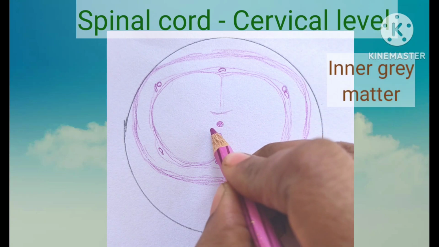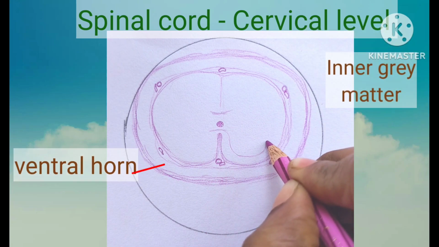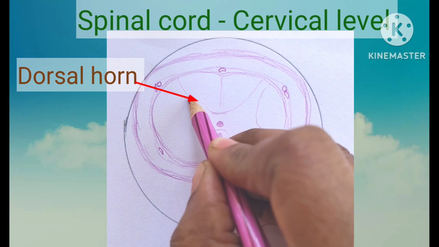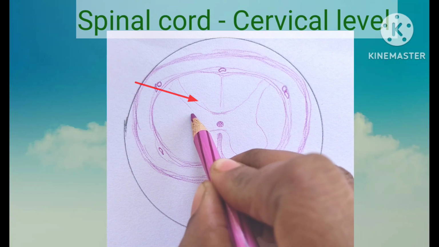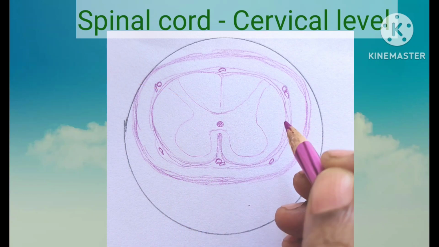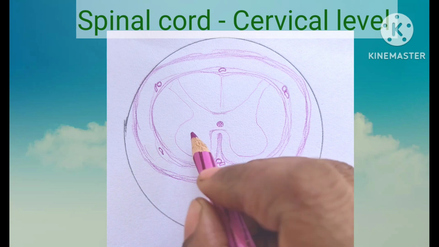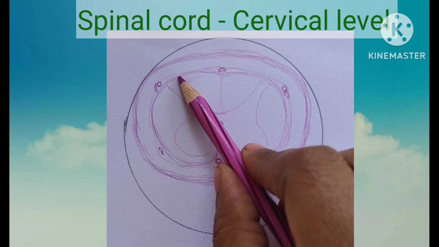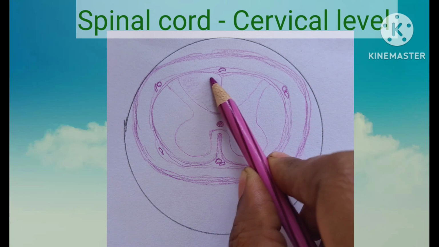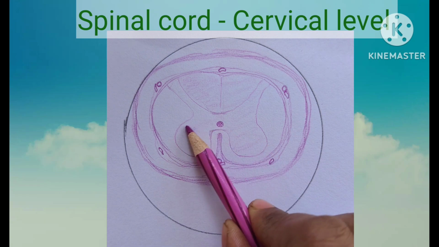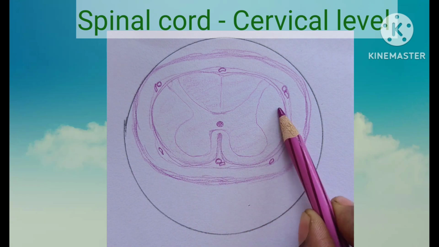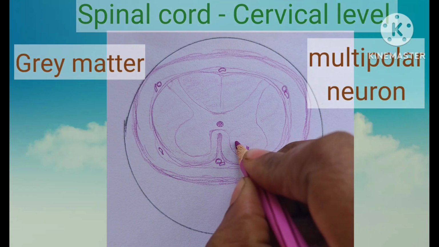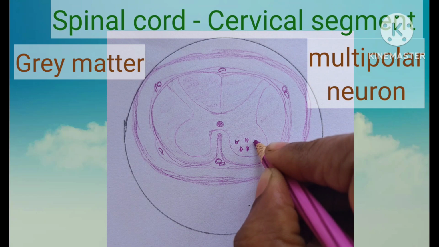The spinal cord is the easiest one to identify because you are going to see them in the dissection microscope. When we are drawing the interior, we have an inner grey matter and outer white matter. The grey matter is again divided into the anterior horn or ventral grey horn, which is motor in function, and the dorsal grey horn, which is sensory. The dorsal grey horn is slender like that, and the ventral horn is very wide, especially in the lower cervical region.